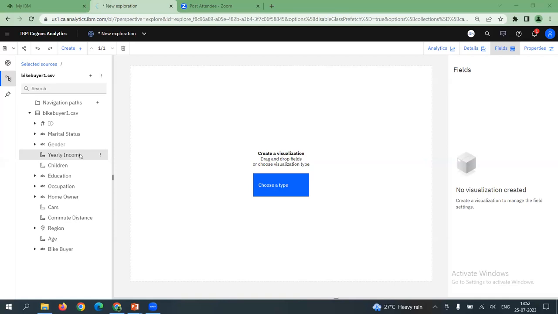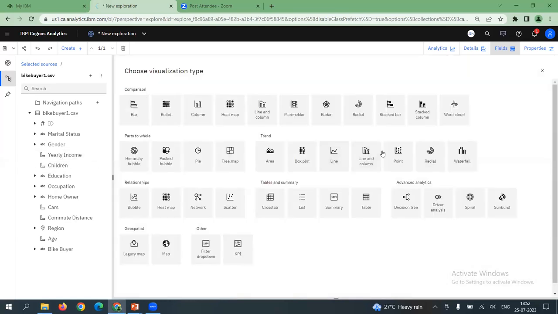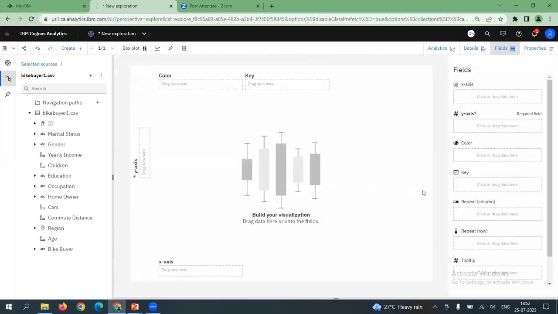Let's find out the facts using the box plot visuals. So for the yearly income, which is a continuous variable, let's go and select the trend. Box plot fits in the trend analysis visualization category of Cognos. Choose the box plot. How to build a box plot? There are two things. Box plot is a two-dimensional visualization with X and Y axis. I'm interested to see how the yearly incomes are distributed. You can use box plot for univariate analysis, that is one variable at a time, or you can also use box plot for bivariate visual analysis.